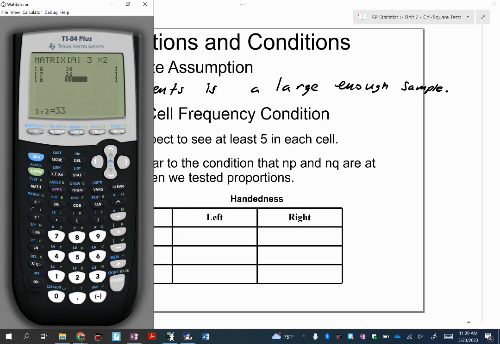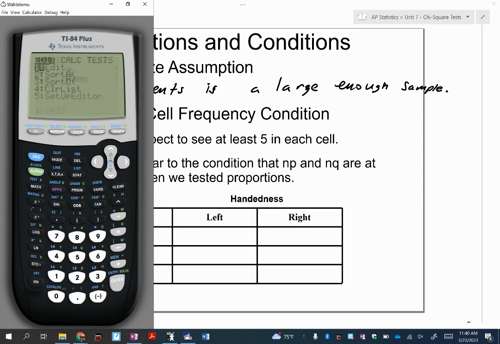So I'm going to run the test, but I'm going to hold off on taking all the information, so I don't complete the problem. I'm really just doing this to get the expected values for each of these cells. Now I'm going to do a lot more work today than you have to. I'll make it very clear what is expected on the AP exam. And I'll show you why I'm actually doing all this work.